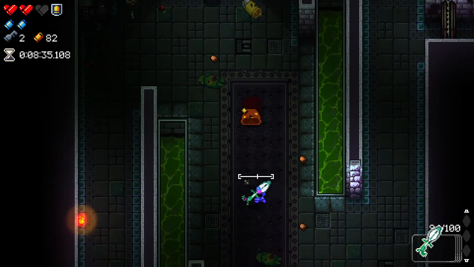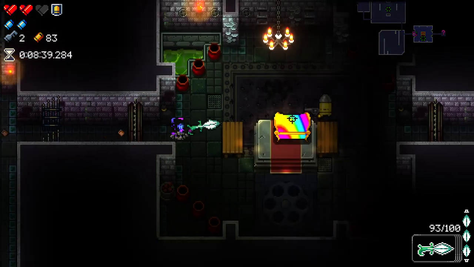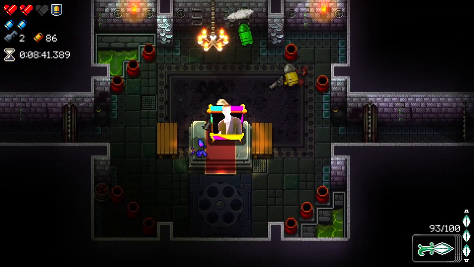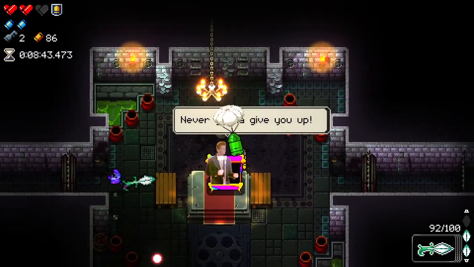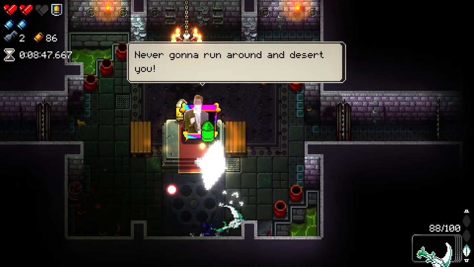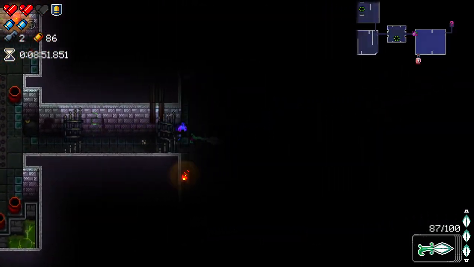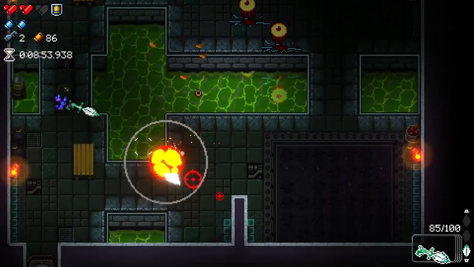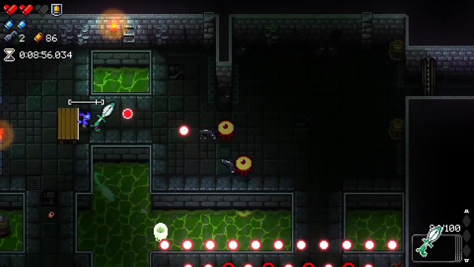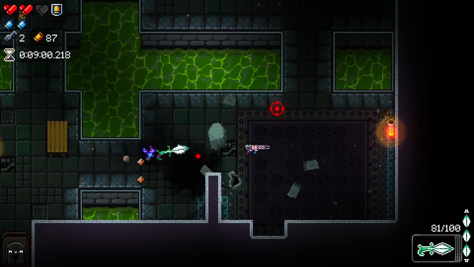Seems very good. Seems very, very good. This might even be an S tier. Fake rainbow chest. You dastardly dog. Did I hear a mimic then? Yes, I did. God damn, this thing's very strong.